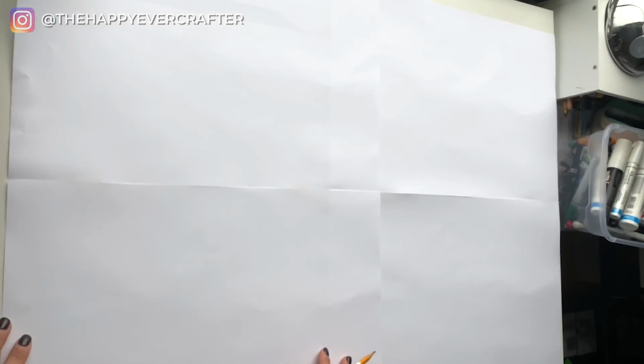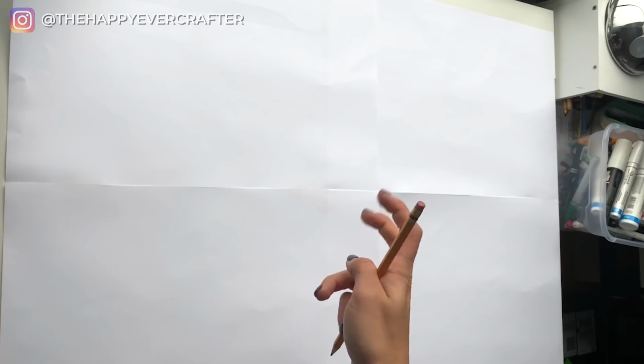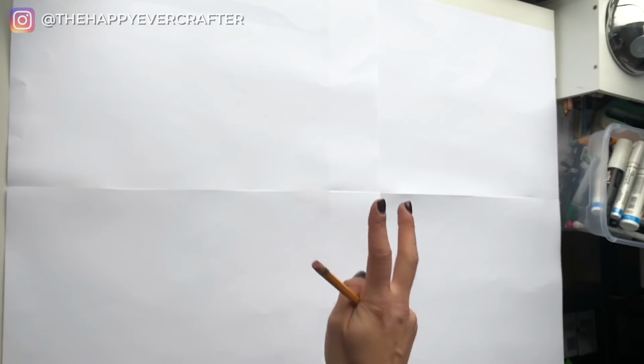Okay, then once you've got your paper ready, I just flipped it over so that the tape is on the other side. Now is the fun part where you're actually just going to draw your design. For me, I'm going to write the words "we got this." At the time of this recording, we are all self-isolating for the coronavirus. So I'm writing little inspirational messages on my windows for my neighbors. So I'm going to write "we got this."